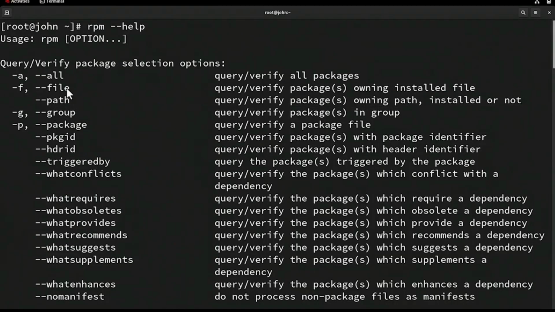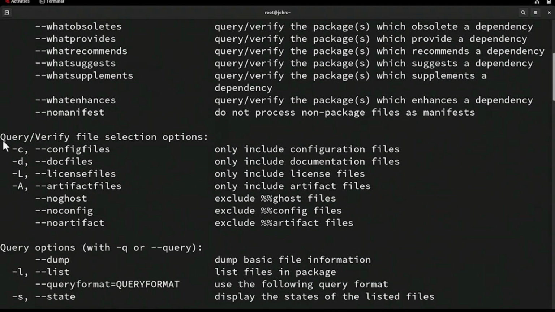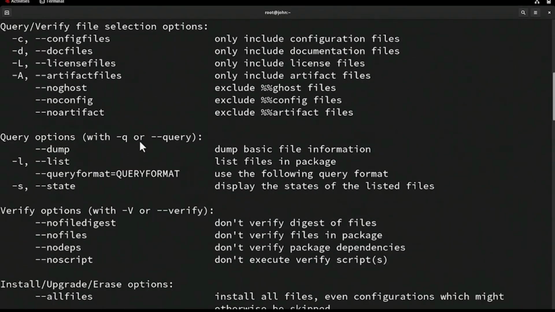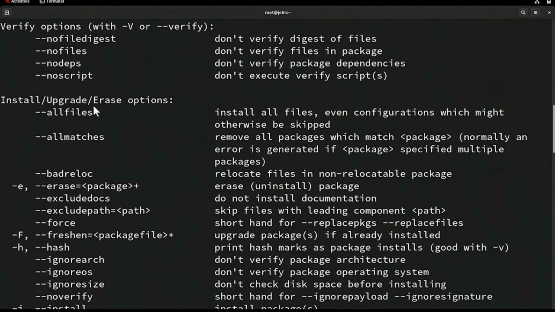These flags make the RPM tool flexible for various tasks related to package management. Additionally, you can use -q or --query for querying packages, -V or --verify for verifying packages.